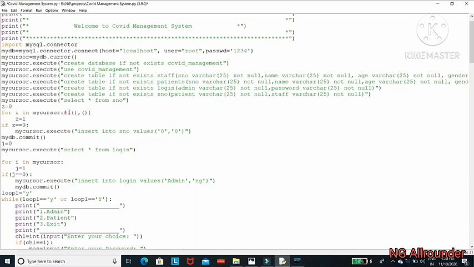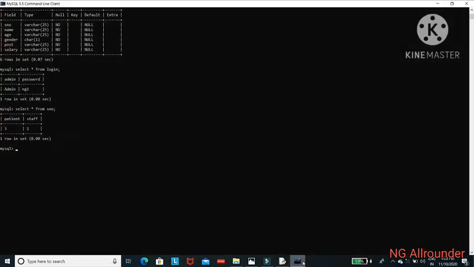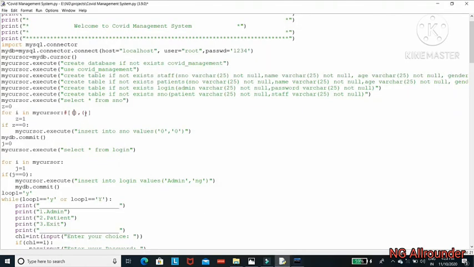Okay, z equal to 1. Here we have created a list. My cursor represents a list, and in this list there are two tuples. The first tuple contains the value of patient and the second tuple contains the value of staff. It is very easy. If you have learned Python, you can understand it very easily. For i in my cursor, z equal to 0.